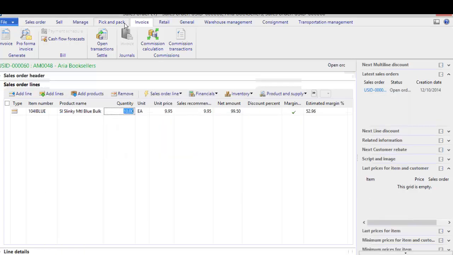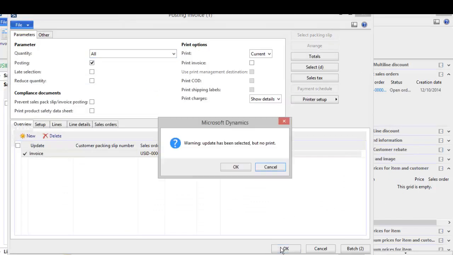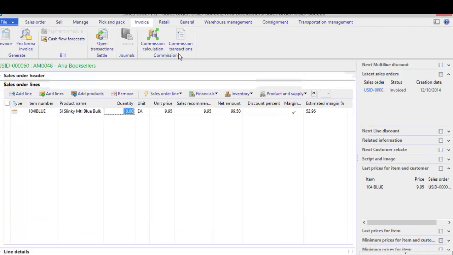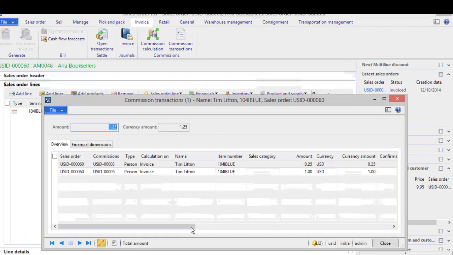Now, if I continue on and invoice this, then what I'm doing is saying all of these commissions really get posted at the time of invoice. We'll talk about some of the different options that you've got here within the system. But now if I look at my commission transactions, you'll see that here are my commissions.